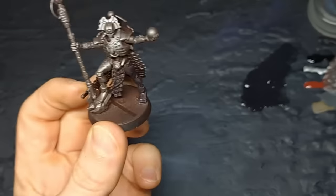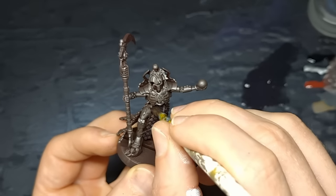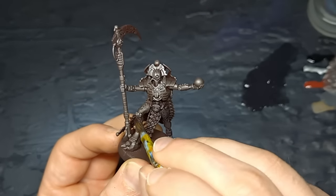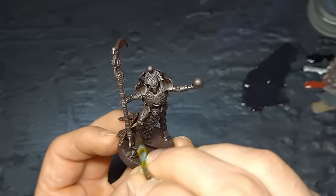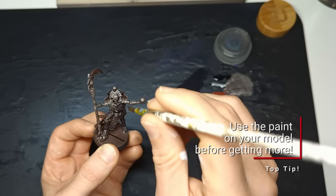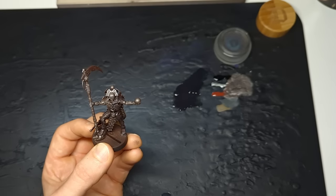So I'm going to keep him held at roughly the same orientation, put it all over the miniature, and what I'll do is I'll take a scoop, I'll put it down, and then I'll use the place that scoop is as a well, and I'll go using that instead of going back to the palette for more and more and more for as long as possible before going back again. This is going absolutely everywhere on the model. We don't need to worry about slipping up or getting it in the wrong areas. And do make sure that you get it in the recesses as well.